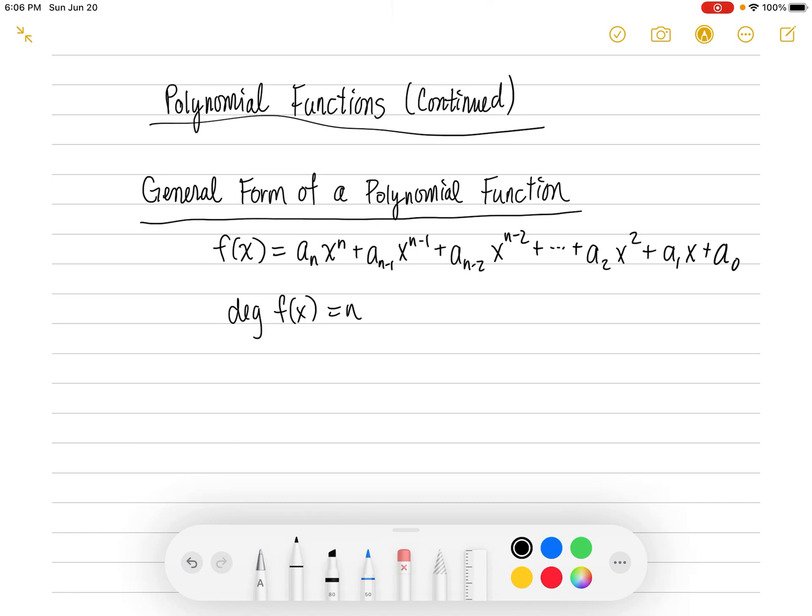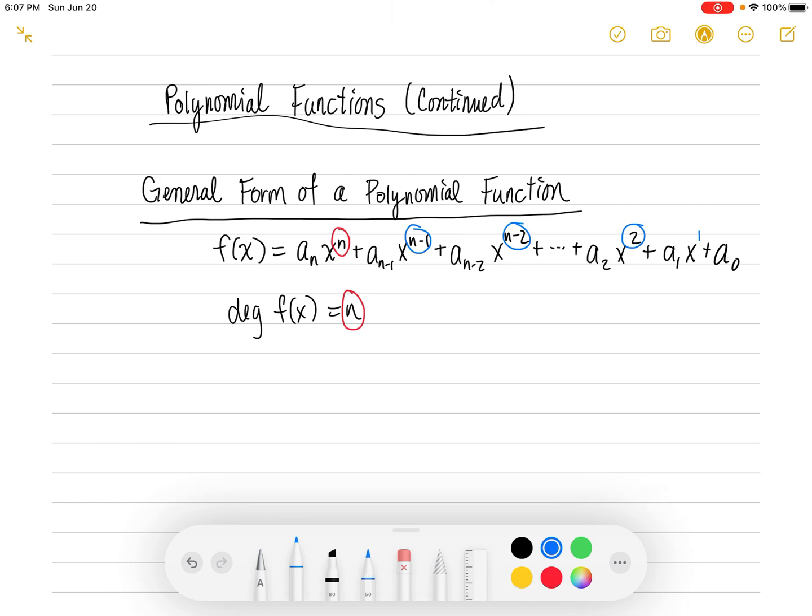So getting back to the form of a polynomial function, we said, okay, anything that can be written in the form a constant times x to some big power plus a constant times x to a smaller power, and keep going on and keep going on and keep going on, is a polynomial function. It has degree n. So basically the largest power, n, is your degree. And these exponents here have to be whole numbers.